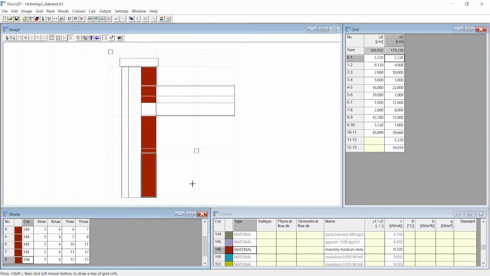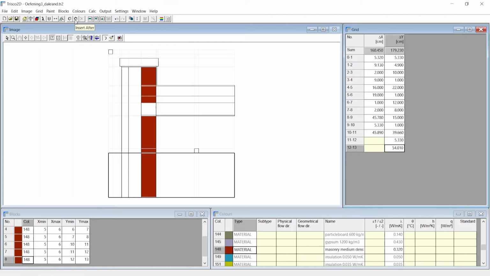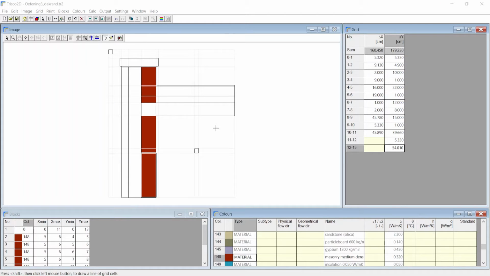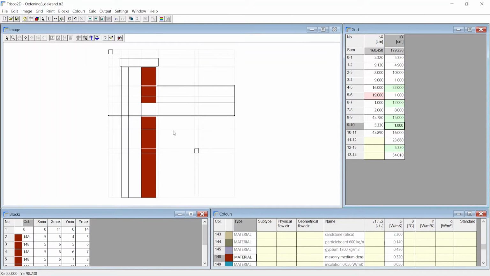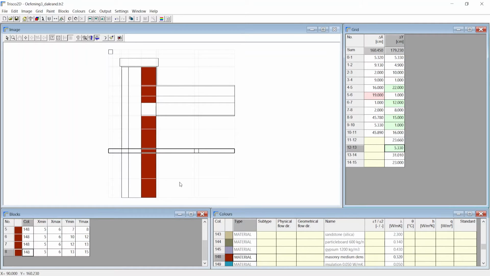We have briefly seen how to add a grid in the previous video using insert after. We shall now explore in detail various techniques to modify and add grids. At the image window, choose the Set Horizontal Grid Lines icon and now you can click where you want to insert the grid. You see that the grid is created and parameters are automatically updated at the grid and block window to incorporate the new grid. So you can click on any location you want to add a horizontal grid.